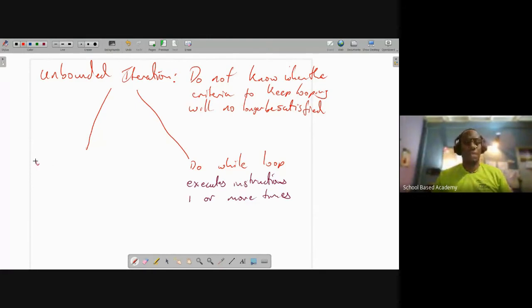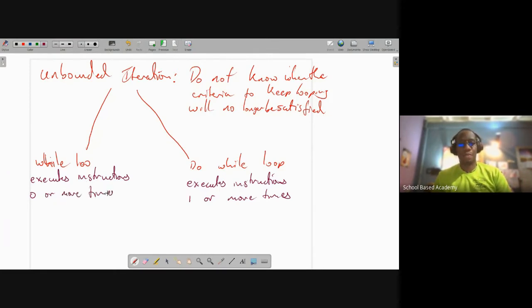And then we have the while loop. The while loop executes instructions zero or more times. Okay, so we execute instructions zero or more times. And what do we mean by that?